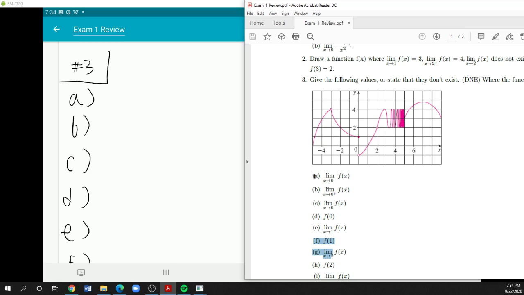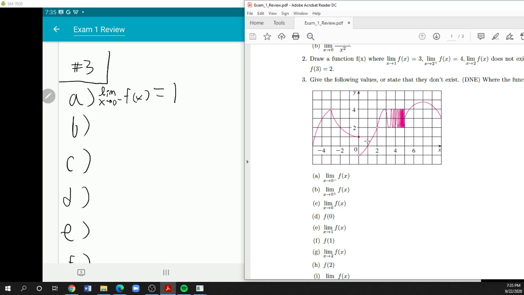So part A, limit as x goes to 0 from the minus of f of x. That minus sign says come from the numbers that are less than, so we'll be here on the negative side. And we want to see what happens as we get really, really close to 0 in the x direction. So here I'm coming in from the x direction, and I'm getting really close to this number 1. That's what f of x is going to. So for that reason, I'm going to say limit as x goes to 0 from the left, or from the minus, of f of x is equal to 1.